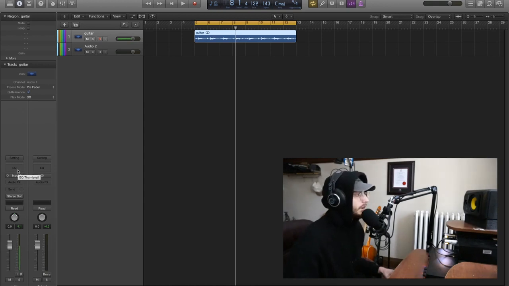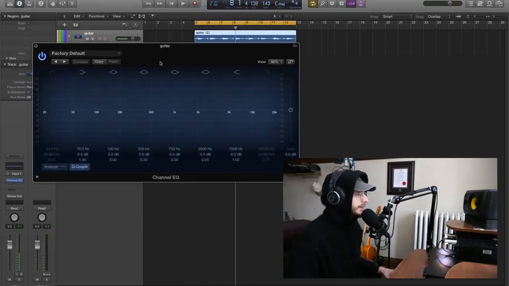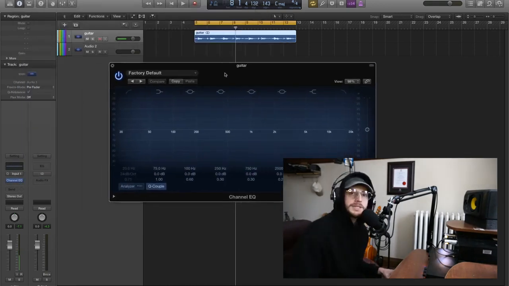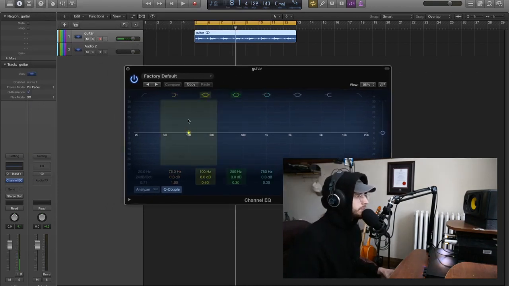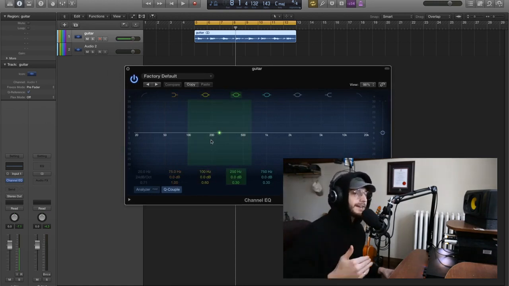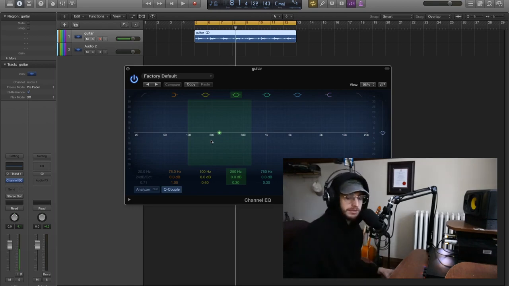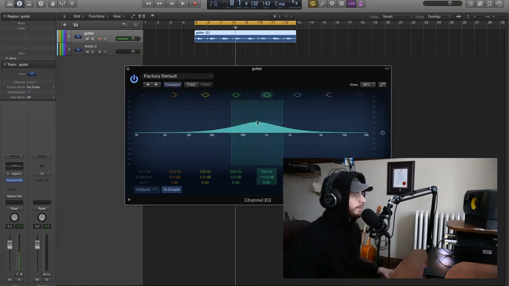In order to activate it, all you have to do is double click and your EQ for that track pops up. When it comes to EQing your track, the most important thing to look at is your frequencies and identify which frequencies you're going to use additive or subtractive EQ. Additive simply means you're adding to the frequency, so going up, and subtractive EQ simply means going down.